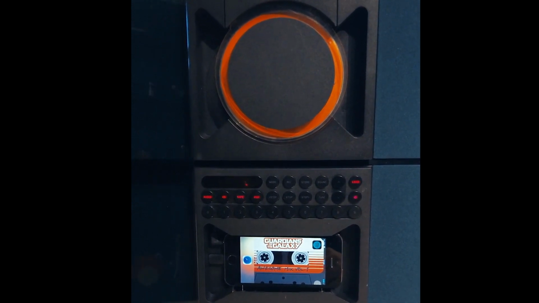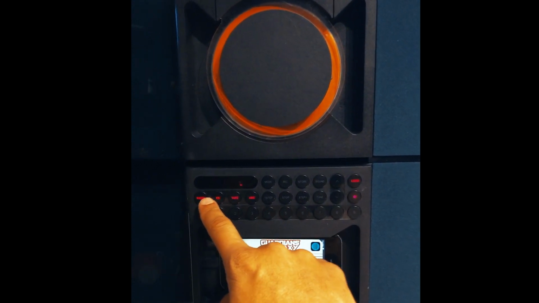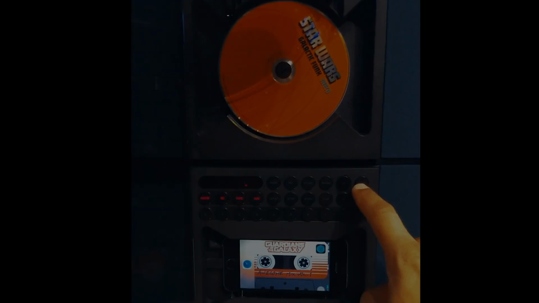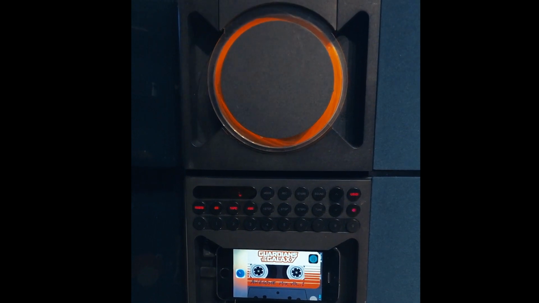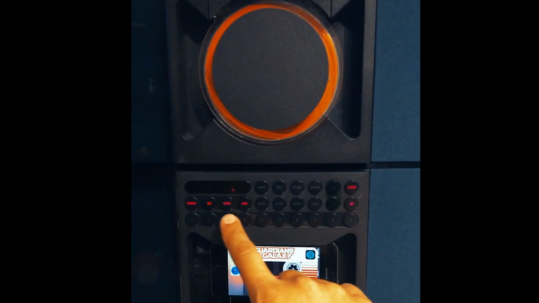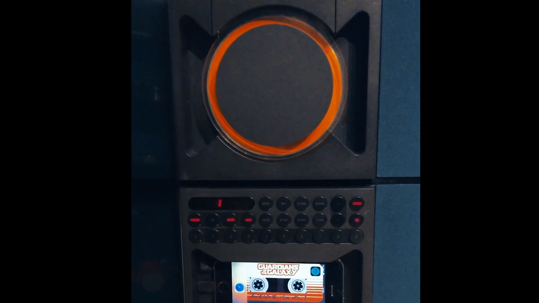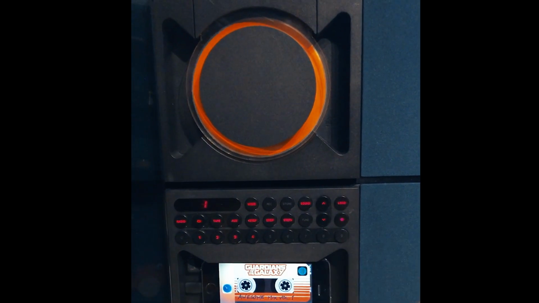And if you noticed, something happened with the buttons. Some of them, the ones that are relevant, lighted up. So initially, we only get 4 options: CD, tape, radio, or auxiliary. After you press the CD button, music from the CD starts playing, and the relevant buttons for CD mode will light up. Anyone can figure out how to operate the system thanks to this awesome user interface, which is intuitive and easy to use.